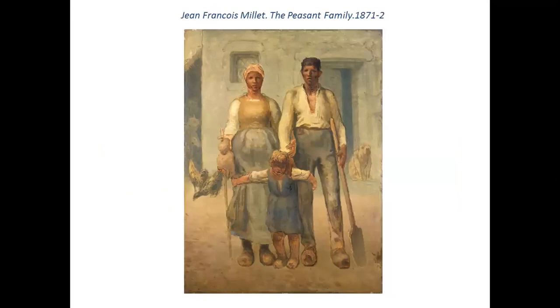Then there are other lovely pictures in that arena — Jean-François Millet painted these monumental peasant scenes. This is 1871, celebrating the hard work of the ordinary person working on the land. You get all those qualities in the artwork — heavy boots, roughness, hardness, squareness, solidity. But you also get compassion and warmth, with a child wrapping themselves around their parents, giving a real dignity to the picture. He had a real love for these people and a deep understanding of their roots and community. There are a few of these in the museum, giving insight into the mindset of the collectors and what they were trying to share.